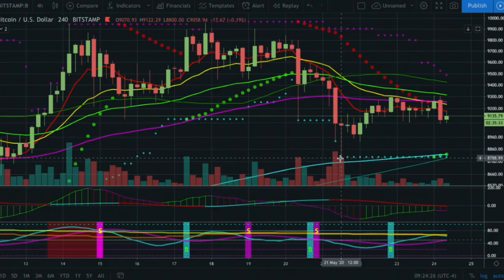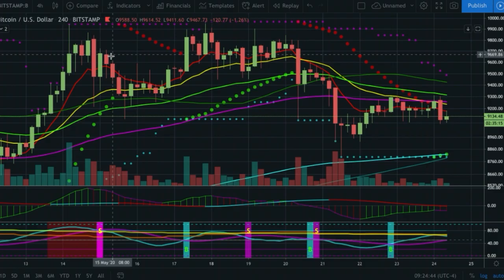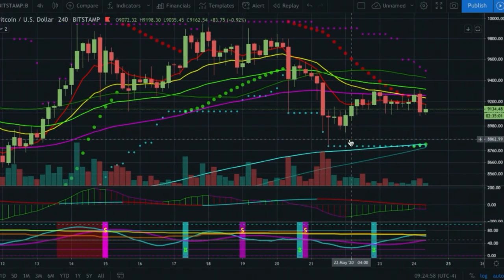So when we get the wick down here, we put that support in place, which is basically in line with the 200 moving average. So it starts building these green or blue support lines right here, in the same way that we have the resistance in place from back here. When we put in the high, you see it marks that resistance and it comes across here, and then when we come back up, it starts to come back down, and then here we are right back at that same resistance point again. So you'll see it's basically drawn a purple line across the top here, and a blue one on the bottom here, but it moves in the direction of the trend.